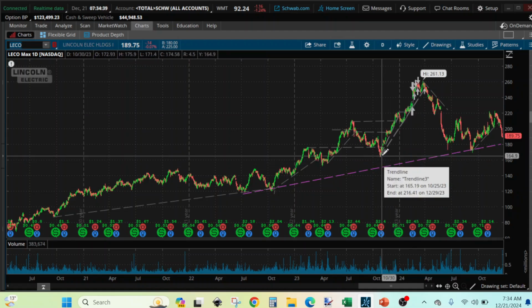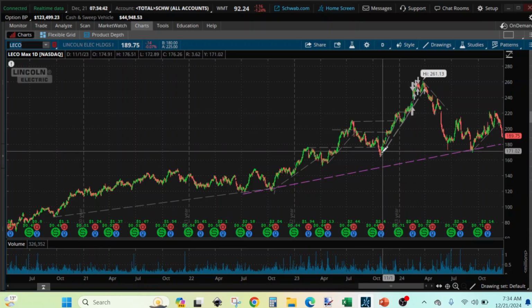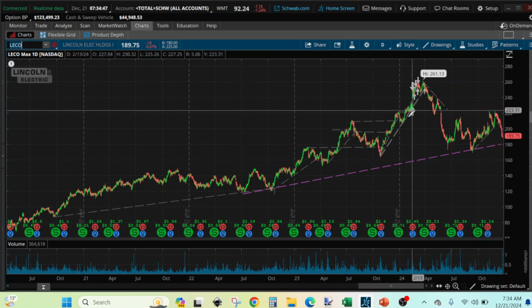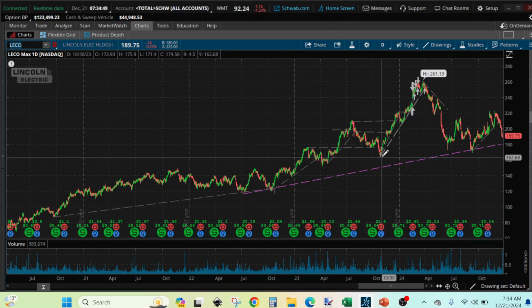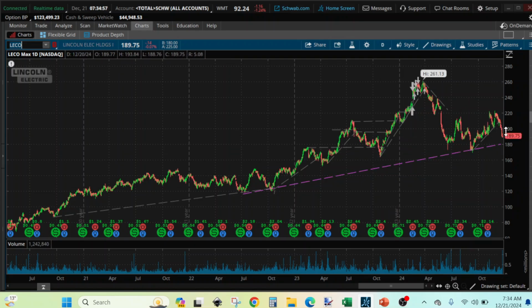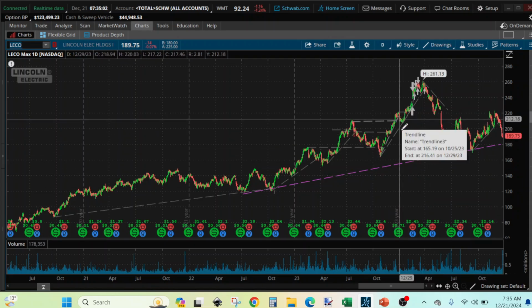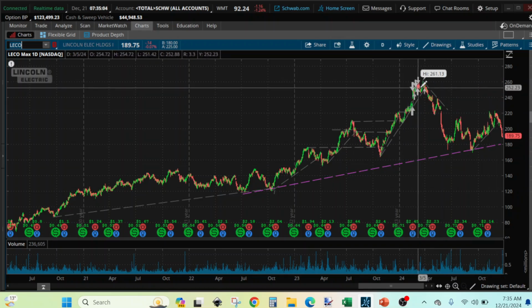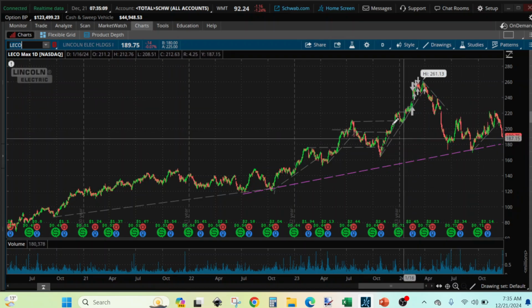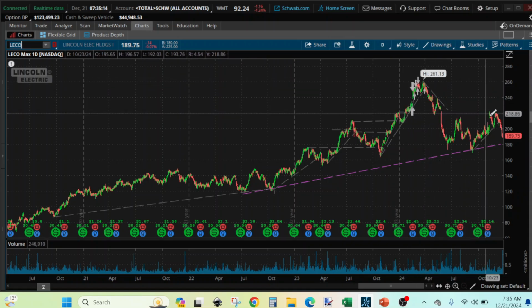So the lowest point, the trend line that they rode into the new year started a little bit before that, like October or so. If I put it here, it's still lower than those lines here. But when I put it up here, then I have kind of a downtrend line in 2024. Does that make sense? If I'm comparing 2024 alone, I have kind of a downtrend line overall.